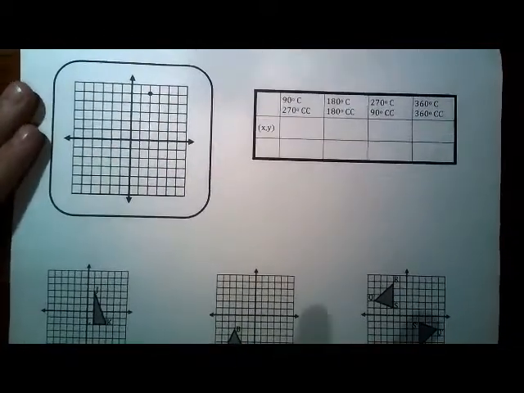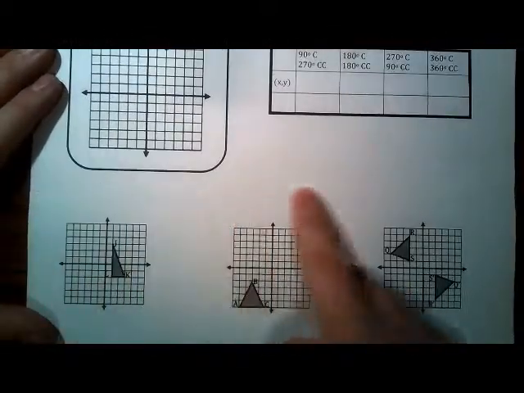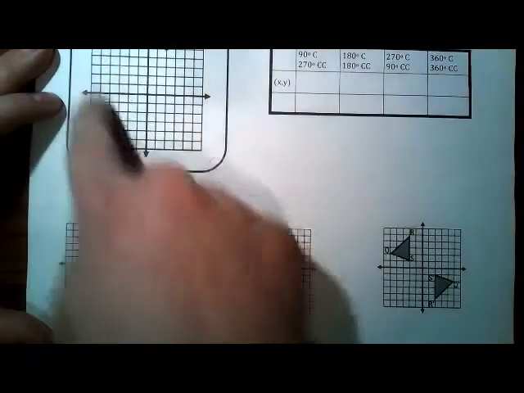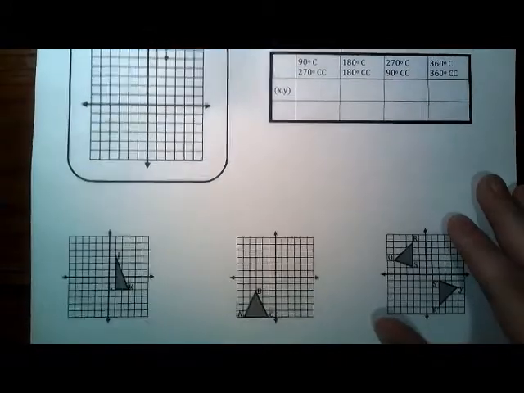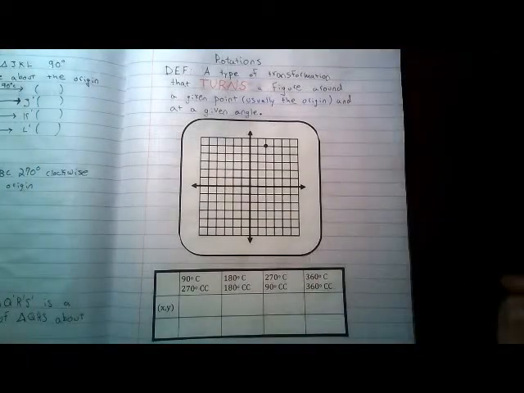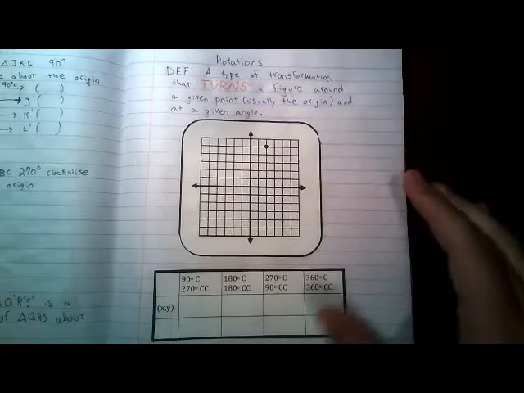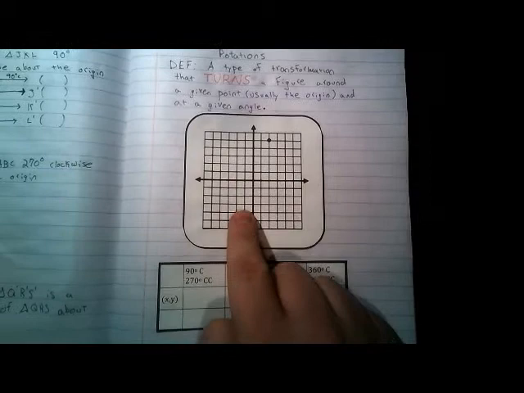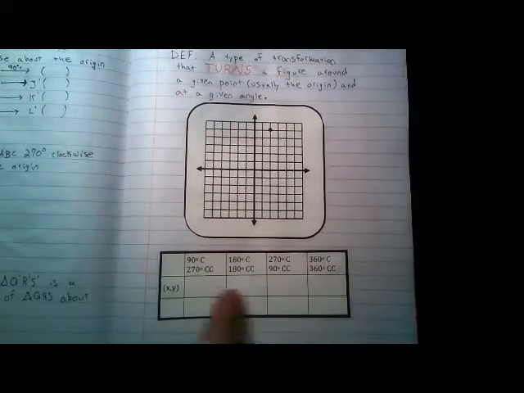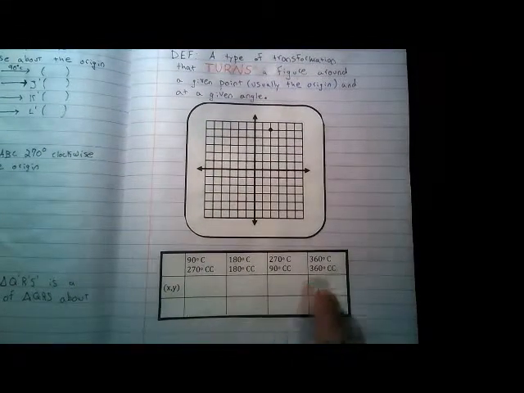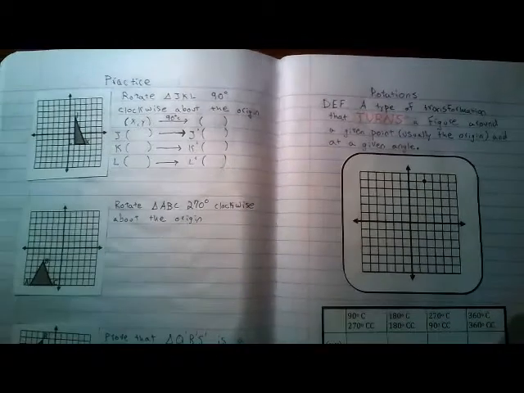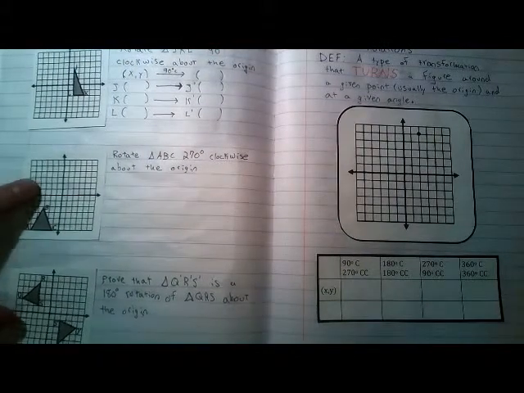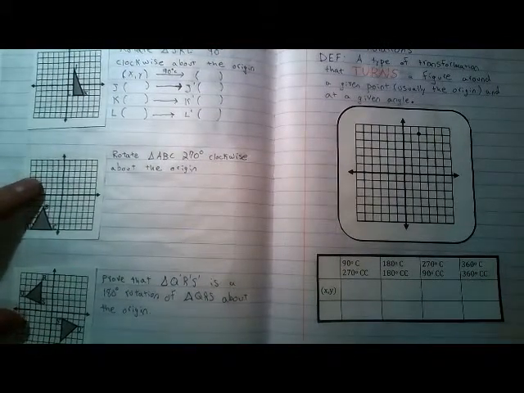Okay. So what you can do now is just cut that, and we'll leave that one for later, but cut this box out and this box out. Once you've cut everything out, your book should look like this, with your definition of what a rotation is, our example here that we're going to do in just a moment, and then the table which we're going to fill out with our example. Then this will become our first example problem, and you'll do these 2 on your own as practice and have your teacher check your answer.